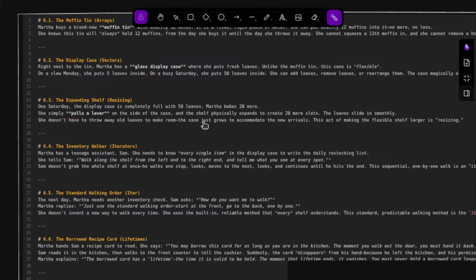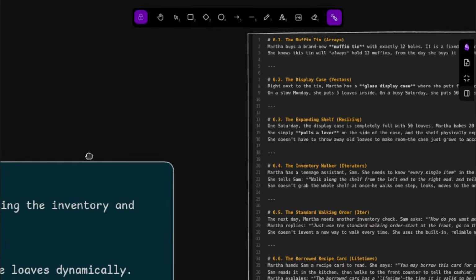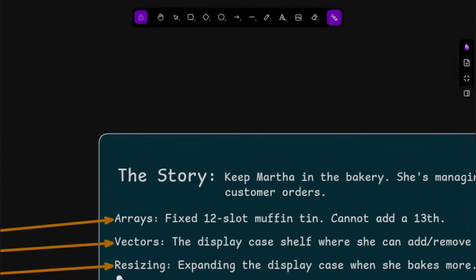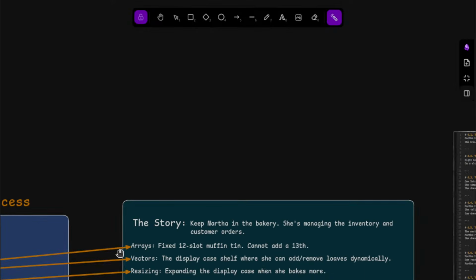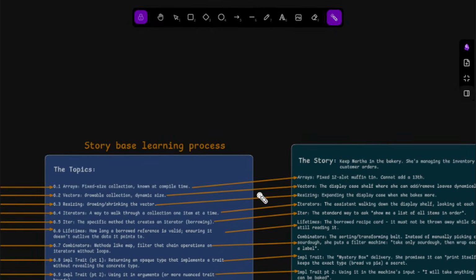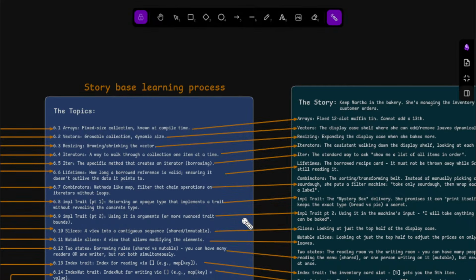That means if she wants to expand, she just pulls the lever and it will expand more. Do you understand what resizing is? This is an easy concept. That means we can resize anything.